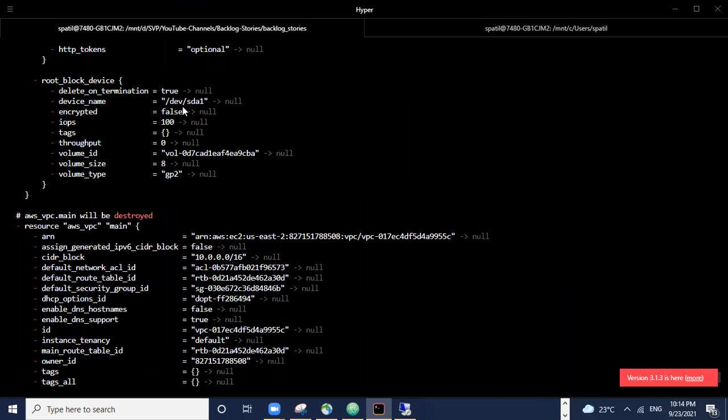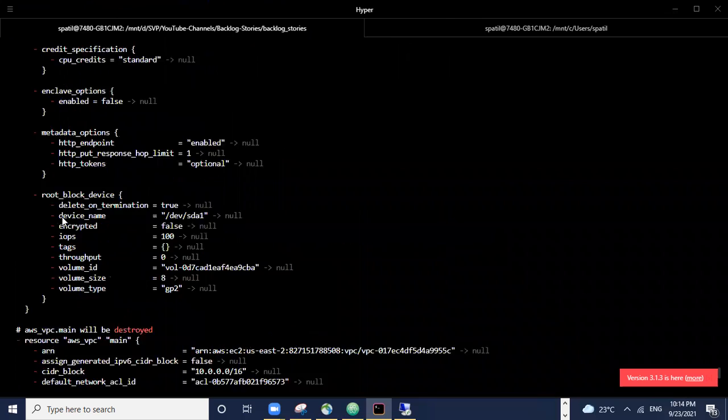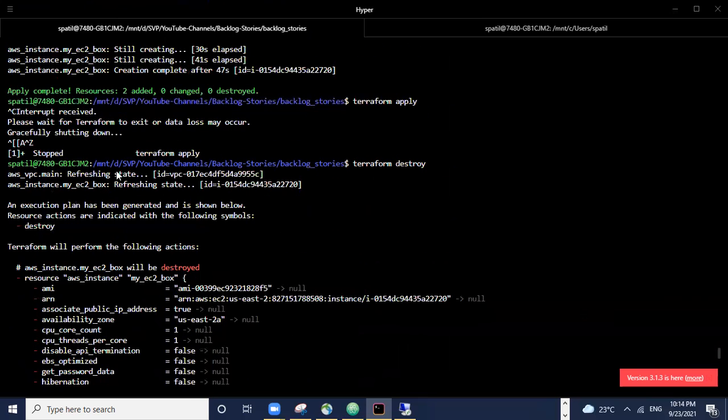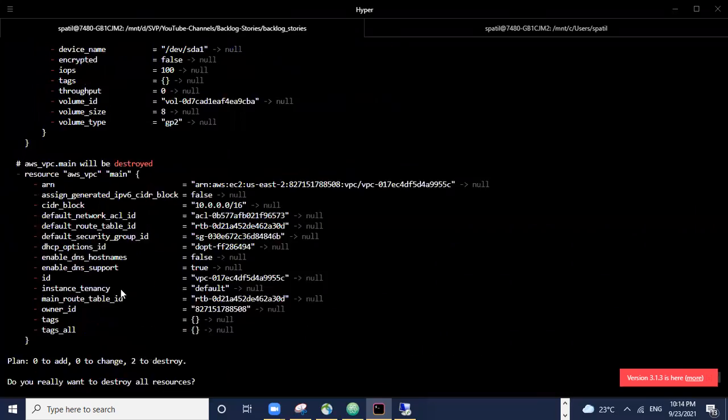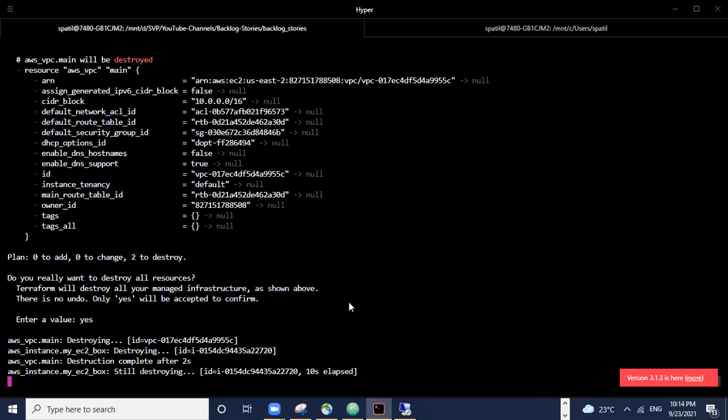If you look here, both the resources will be destroyed. The red hyphen mark means it is going to destroy these resources. The green plus icon means resources are getting created.